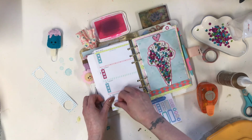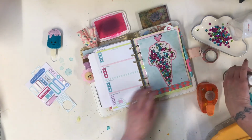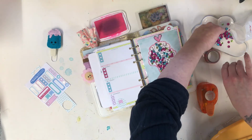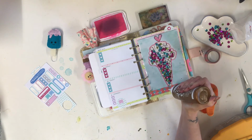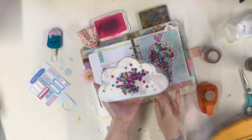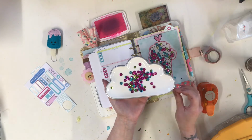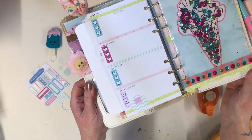I think I may move this actually. I'll just pop that there for now. It looks quite pretty, doesn't it? I'm going to use some more of the sequins along the bottom here. Just a little blob of glue, and then I've got some of the sequins here, and I'm going to add one. These are such beautiful colours. Just to give you a little close-up. So I've got the sequins running across the bottom there.